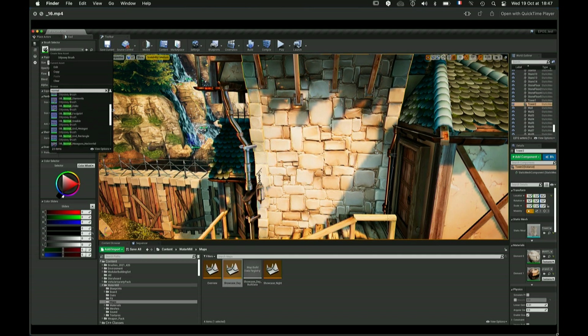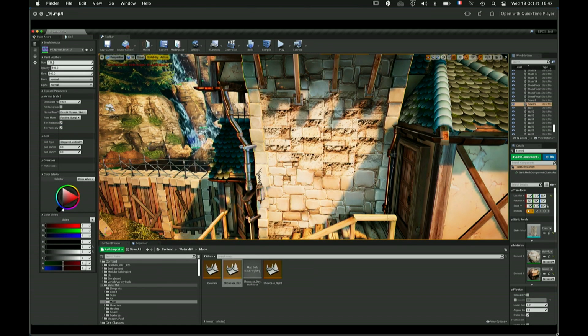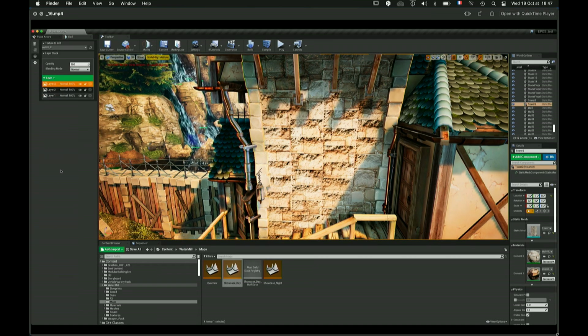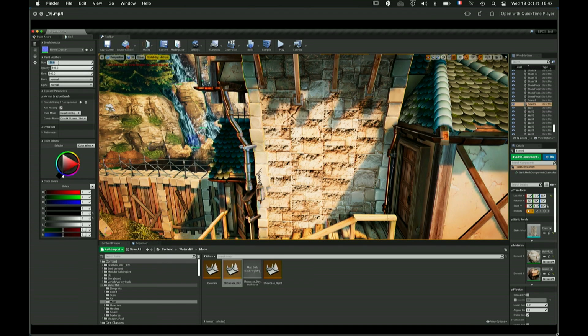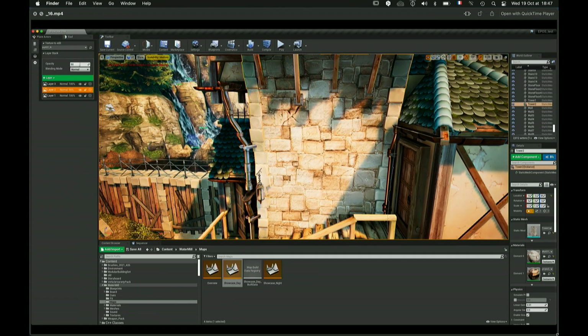And so far, I've always been working on the diffuse, on the albedo, but we can also work on normal maps if we want to. As long as you have normal map brushes, you can edit them. So here you can see the results in real time again, which is a good transition for me to speak about brushes.